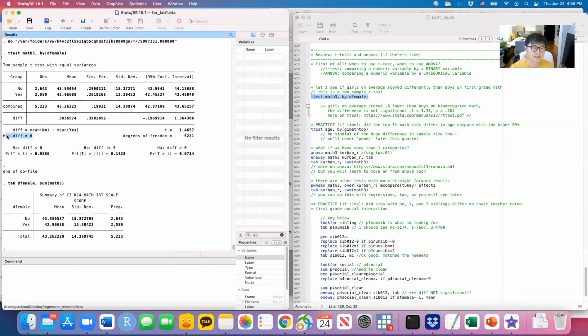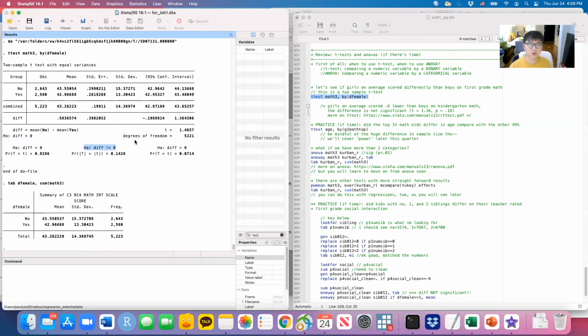And it's testing the null hypothesis that the difference is equal to 0, which is another way of saying that the groups are on average equal. And your hypothesis test tells you whether you can reject this null hypothesis. The p-value for the two-tailed test is here, 0.1428, so there's about a 14% chance that the null hypothesis is true, right?